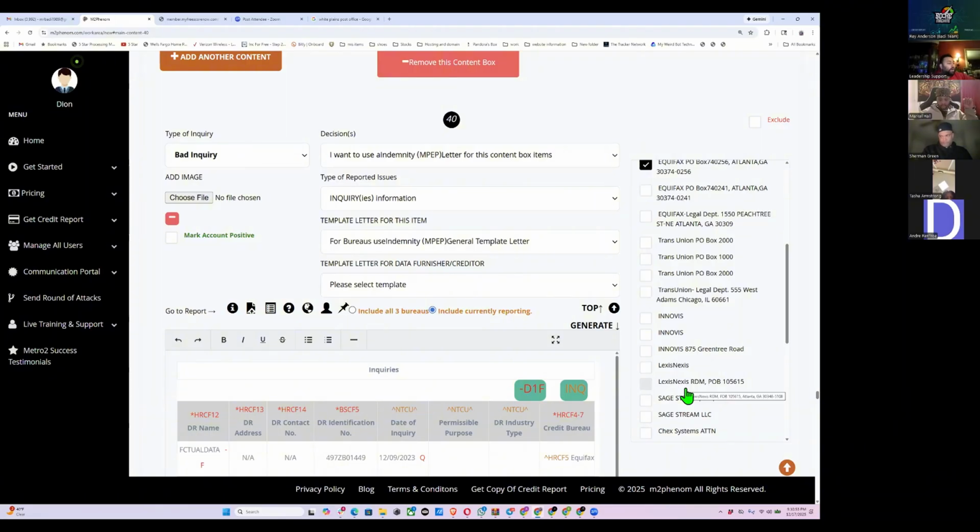If you're not picking any of these and you don't know which one to pick for that specific negative item, I don't know either. It's not that I don't know, I don't know what they're doing now. I knew back in the day. Everything was LexisNexis. You wanted to remove everything off of LexisNexis. But if you don't pull that LexisNexis report and go through it, you don't even want to deal with it. So that's why we don't pull that.